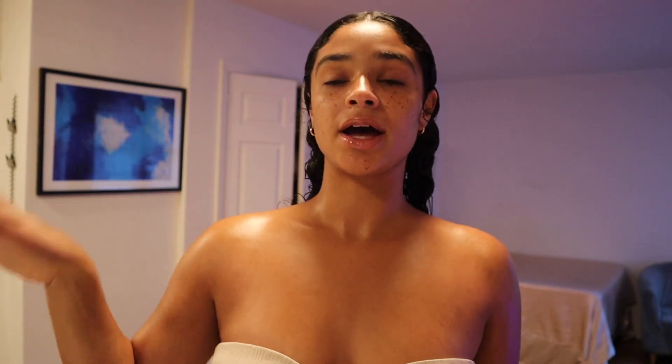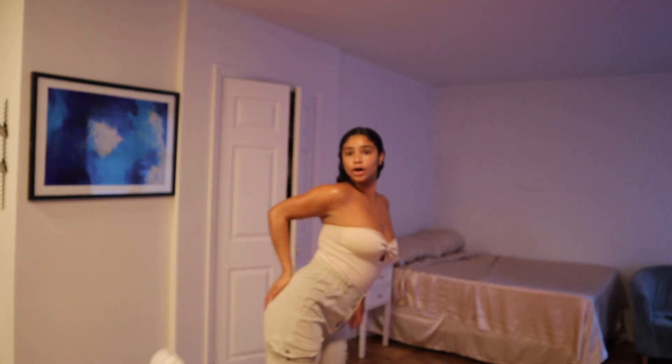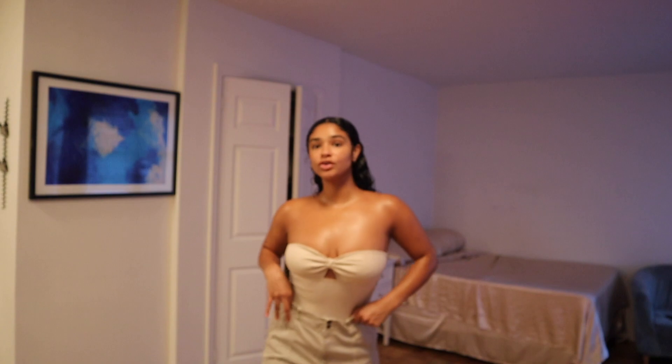I changed and put in some little hoop earrings. Sometimes brands ask you to come in wearing your own personal style — they want to see your aesthetic. But since it's a beauty casting, I'm keeping it very simple. I'm wearing this bodysuit because I want to show off my shoulders, collarbones, and neck — if you wear a tank top that's covered. Then I'm keeping it simple with cargo pants and sneakers. That's my outfit, plus my little tote bag with my iPad and comp cards.